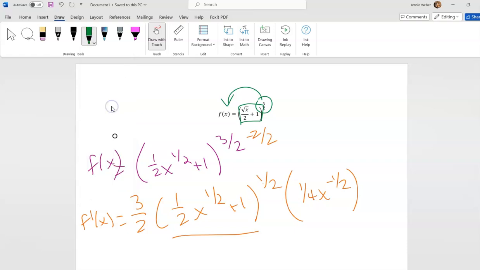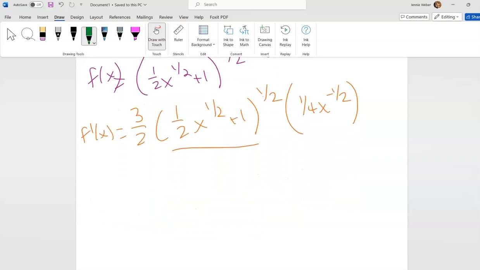Now I would just do a little bit of cleanup. So let's see what I can sort out here. So I can bring these together. So I have 3/8. I can move that down. Maybe that looks better, maybe that looks worse. Either way, that's our answer. There are different ways to simplify it, but probably that's good enough for now.